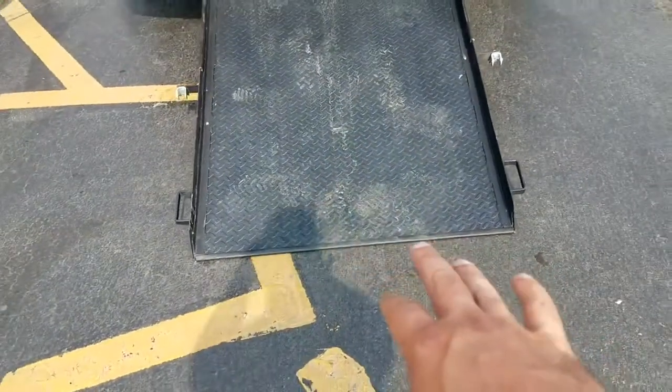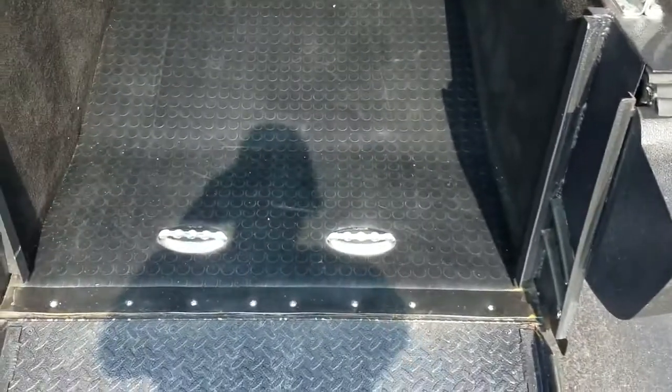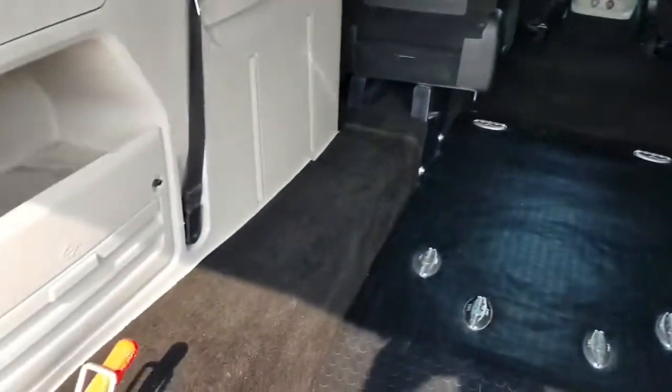That's 4 inches wider than a side entry. It does taper down to 32 inches there at the base. It does have 8 tie down points, so you can get up to 2 wheelchairs at a time in here, or a gurney or a stretcher.